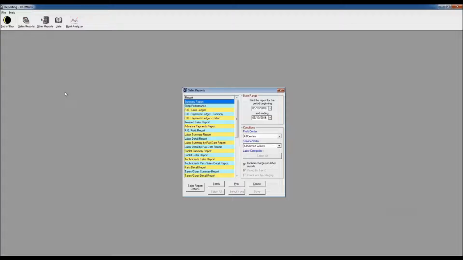I'm going to click on Sales Reports first, and as it opens up my Sales Reports window, we're not going to go through each and every report that's in this window. I'll tell you it'd be much longer than the half an hour to 40 minutes or so I've got set aside for this morning's conversation.